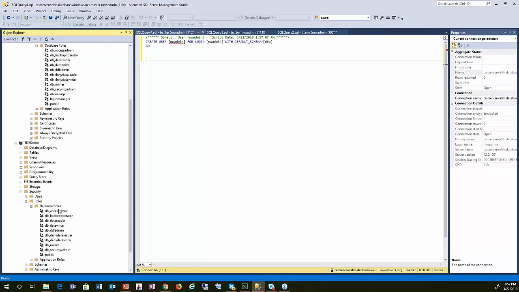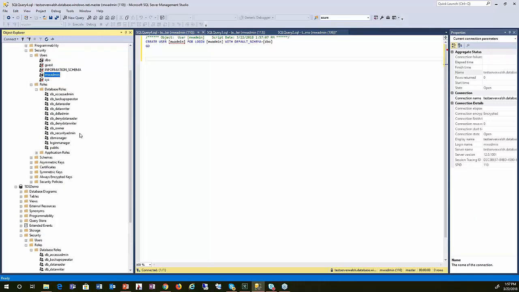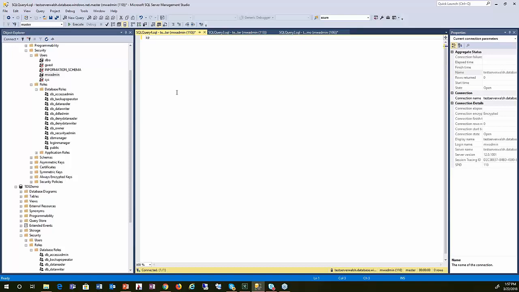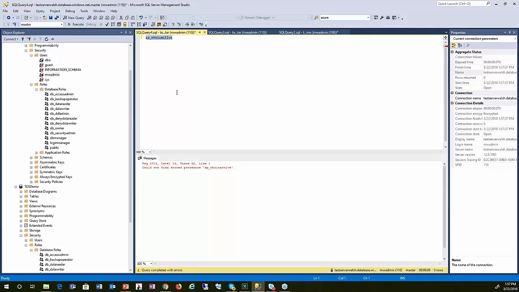Yeah, there's no DB manager here. So I think DB manager in the master database is the effective quote-unquote SA rights. That gives me the ability to install sp_WhoIsActive. And if you use sp_WhoIsActive, I don't think I installed that here yet. Let me see. Nope, I didn't. But you can go to sp_WhoIsActive.